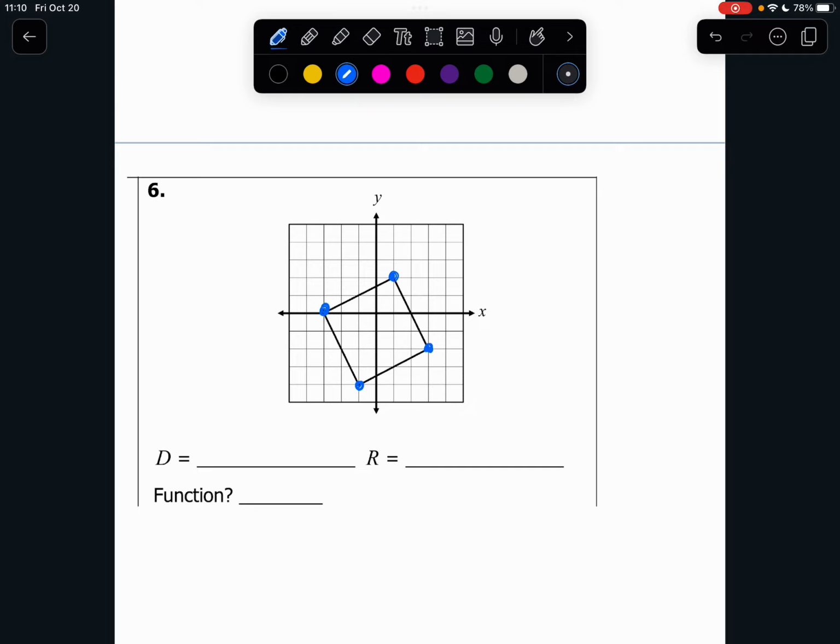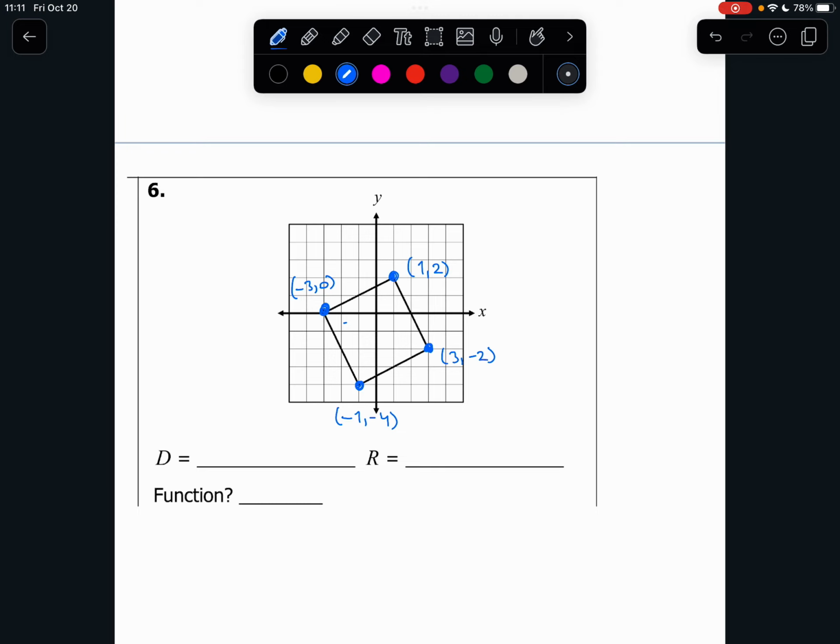Now, identifying where these are. This point here is at, let's see, 1, 2, 3, so it'll be (-3, 0). This point up here is going to be (1, 2). This point right here is going to be 1, 2, 3, so (3, -2). And this point down here is going to be 1, 2, 3, 4, so (-1, -4). Those are our vertices of what appears to be a square. It might not be a square, it might be a rectangle, but that's what appears to be a square. All right? Whenever points are connected, we do not list the numbers of the domain and range.